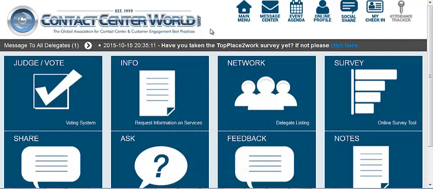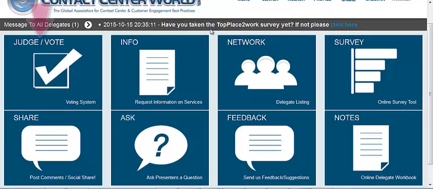Please notice the 8 conference tools we have made available to you throughout the conference: Judge/vote, Info, Network, Survey, Share, Ask, Feedback, and Notes. Let's spend a little time examining what each one means and how they can help you.